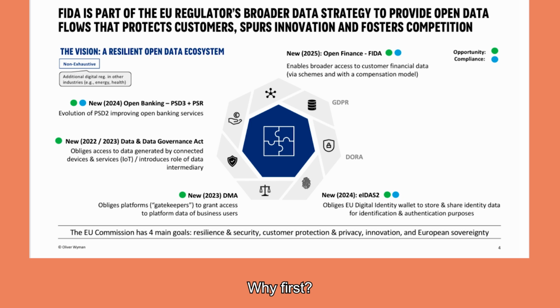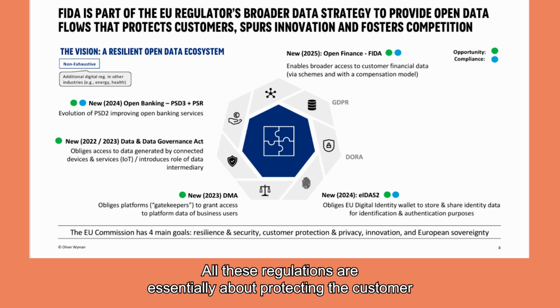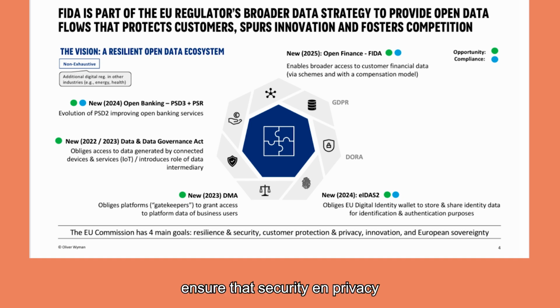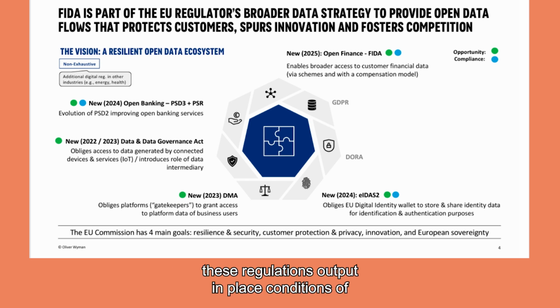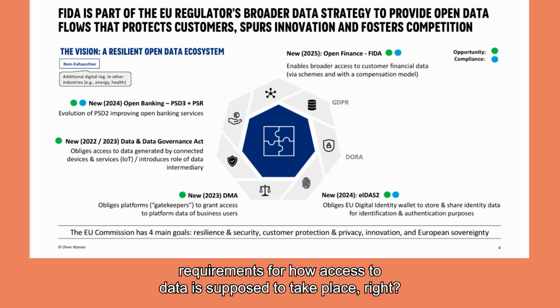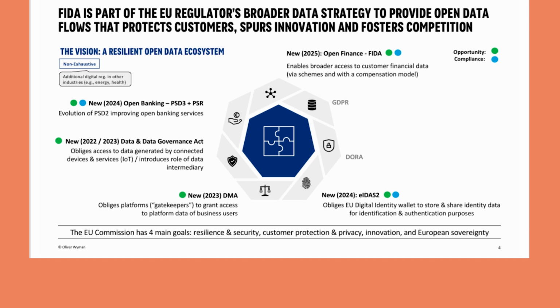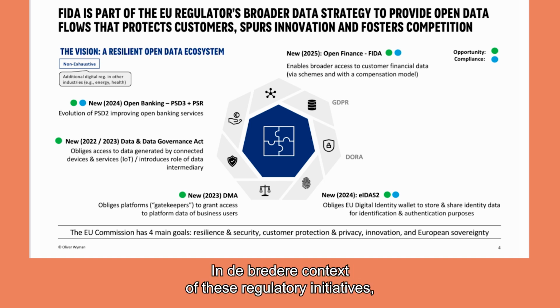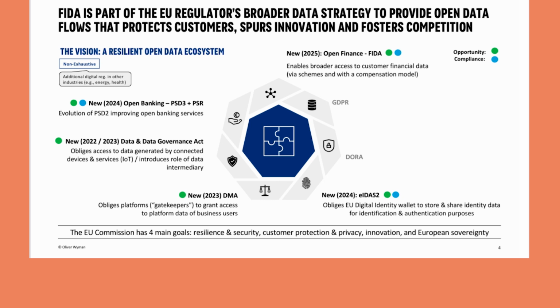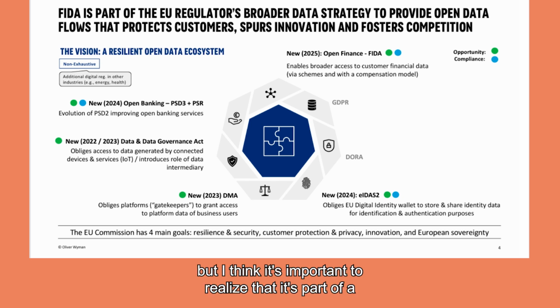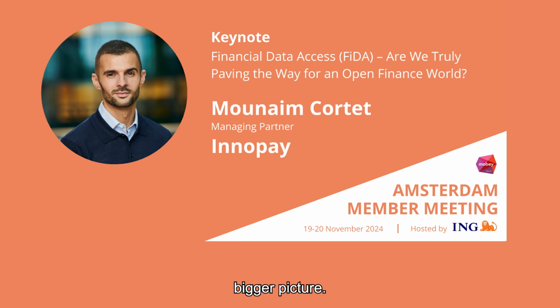Why? First, because they have similar objectives, because all these regulations are essentially about protecting the customer, ensuring their security and their privacy, driving competition, and driving innovation. That is the first reason. The second reason is that these regulations all put in place conditions or requirements for how access to data is supposed to take place, right? So that's why it's important to frame and see FiDA in the broader context of these regulatory initiatives. Unfortunately, we do not have time to go through all of them, but I think it's important to realize that it's part of a broader picture. But our focus for now is FiDA.